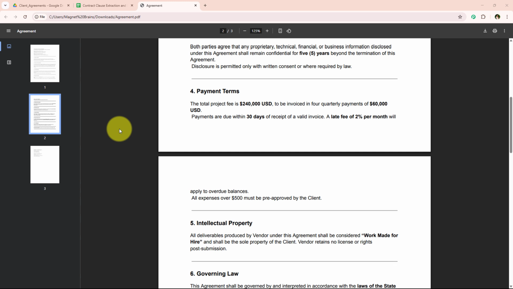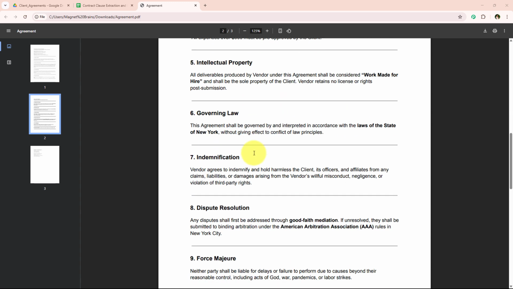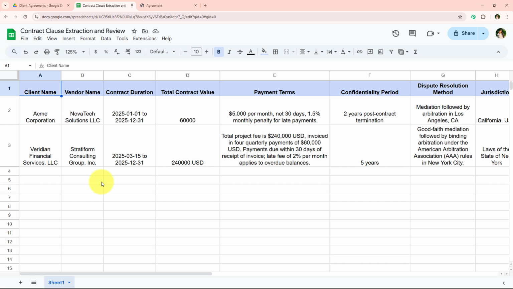Welcome to my screen. So in this video, I'll show you how to use an AI agent to quickly extract the key clauses from the contracts and automate the review process. This workflow identifies the important sections like the payment terms, the liabilities, and the termination clauses, and organizes them into a structured and clear format in a spreadsheet. It is perfect for legal teams, compliance officers, or anyone managing a high volume of agreements. So let's dive in and simplify the contract analysis with the help of an AI agent and Pabbly Connect.